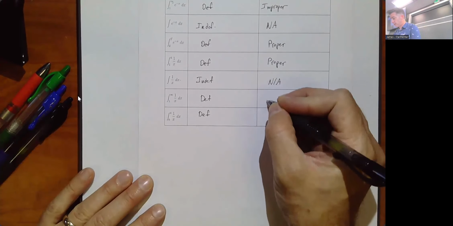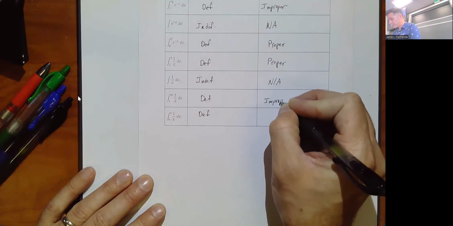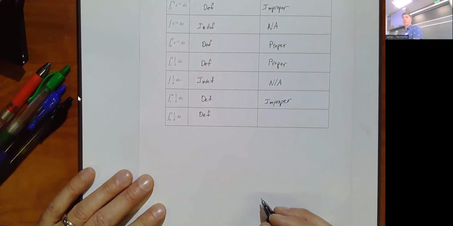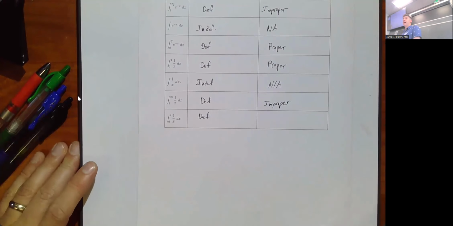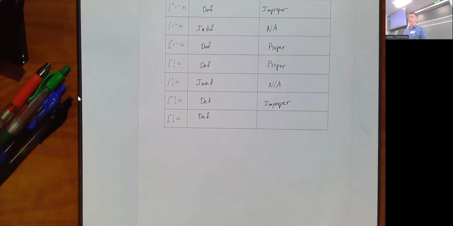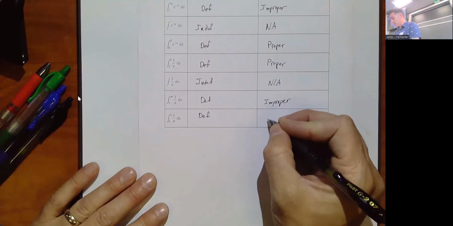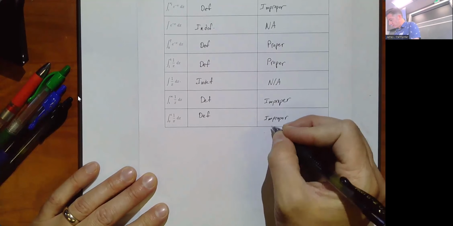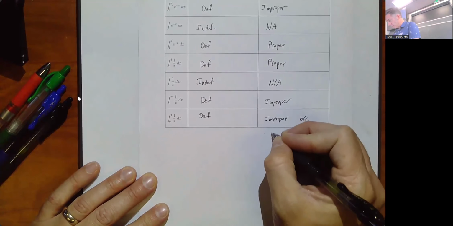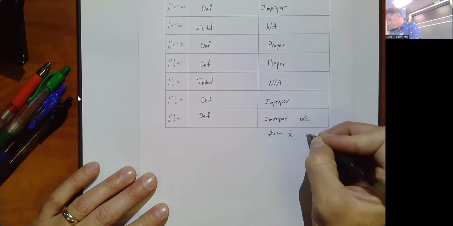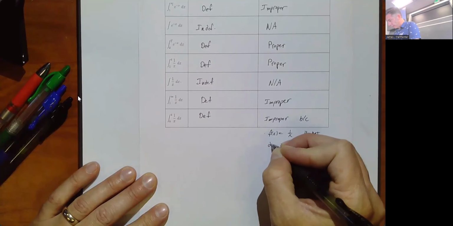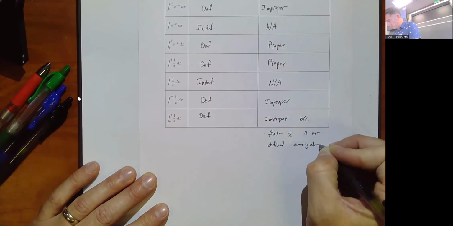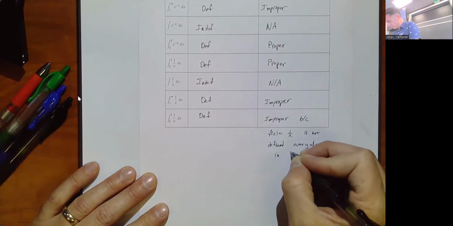That's automatic. And then lastly here, the integral from 0 to 4 of 1 over x is also improper because 1 over x is not defined at every point in the interval, specifically not defined at 0. This integral is definitely improper. And I'm going to even write here, this one is because f of x equal to 1 over x is not defined everywhere in the interval from 0 to 4.